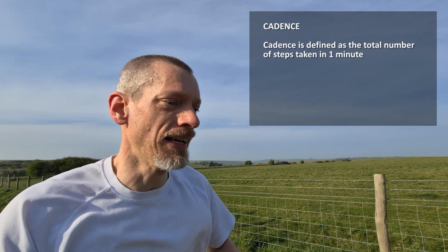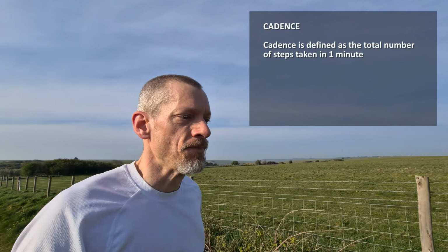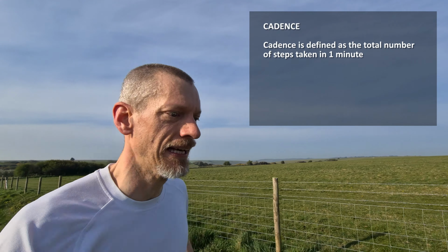Now, cadence is the number of times your feet will hit the ground in a given minute, and through running, if you're at a consistent pace, hopefully you'll be developing a consistent cadence. But in understanding how your cadence can be of big value to you, we'll come through at least training and understanding what your cadence currently is and how the changes can then be impacted in your running.